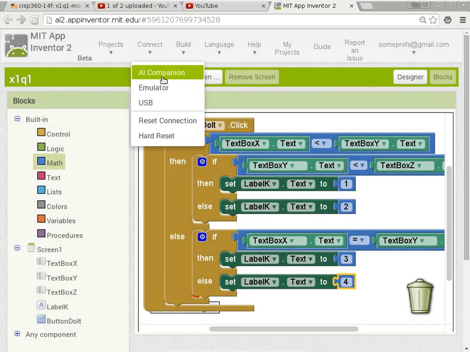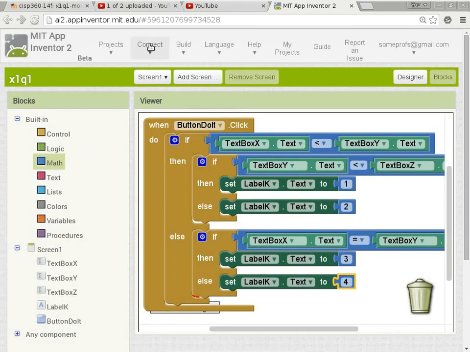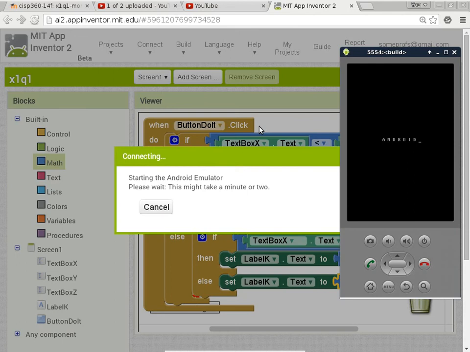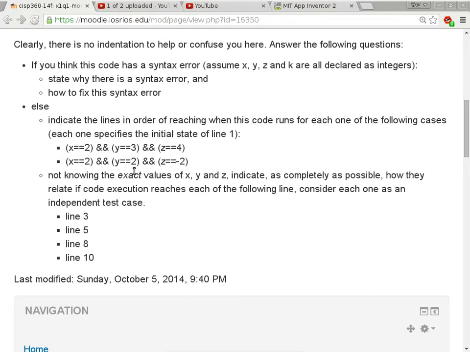Let's do it again. There we go. As the emulator is starting up, we can take a look at the second part of the question.